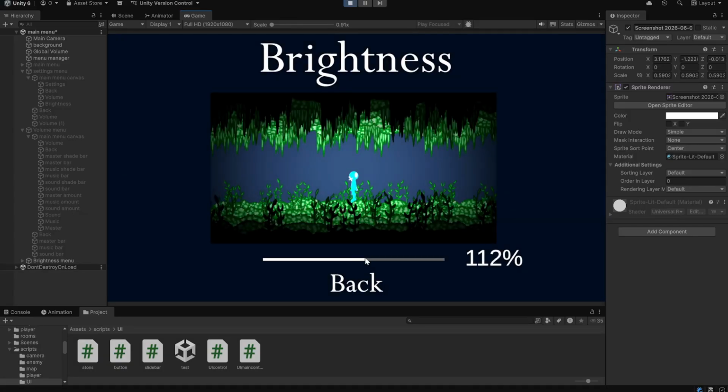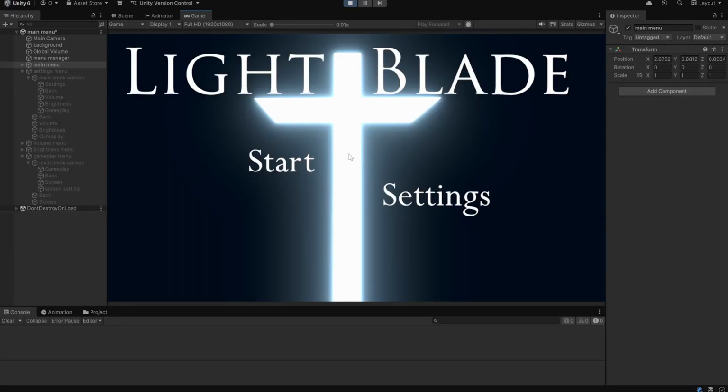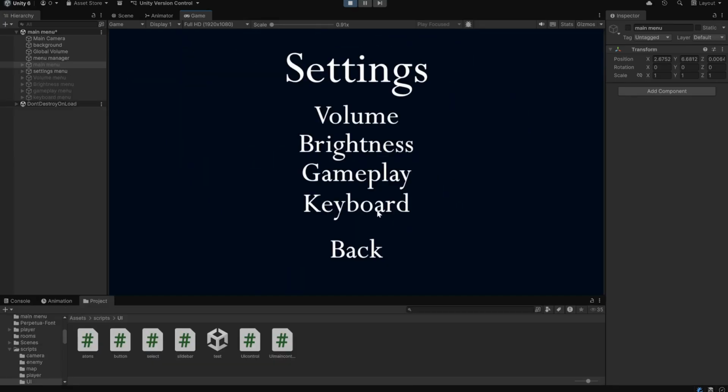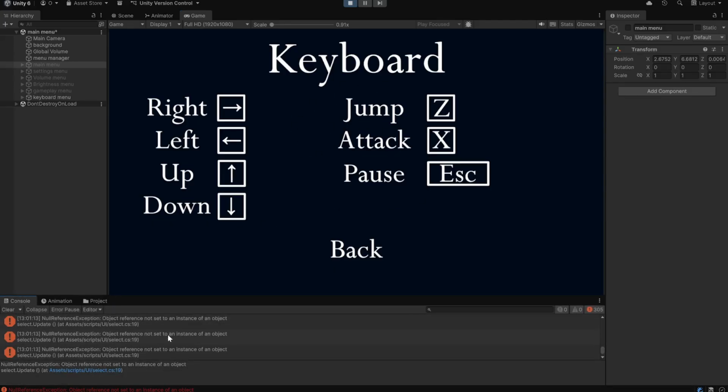Next came the brightness. This bar allows me to control the brightness of the game. Next I made a window size setting, which doesn't work now because I am in the Unity editor, but once again, if I make a build, it should work fine. With this, the menu is starting to feel pretty complete, but there was one more setting, the control preview. Now we can see the controls. If I have time in the future, I will make this changeable, but for now it works.